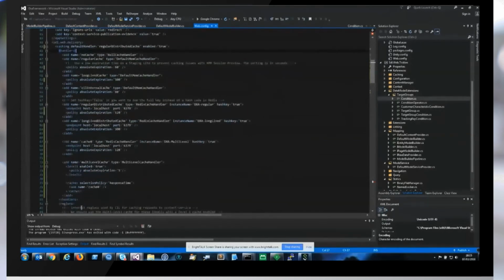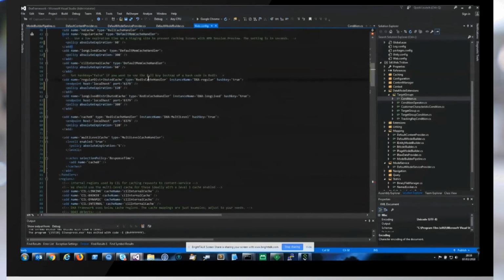And it's within here that you can now specify all the different types of cache. You can have a null cache handler, which is effectively no cache, a default in-memory cache, which is what you'd expect, and then we have a Redis cache handler and a multi-level cache handler.